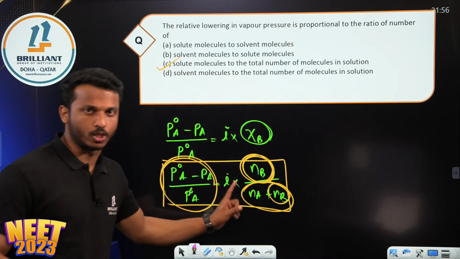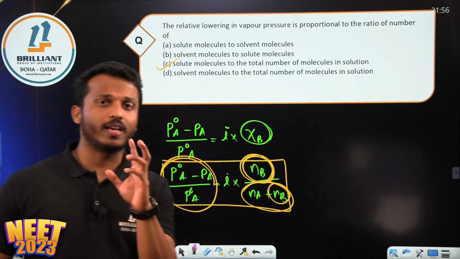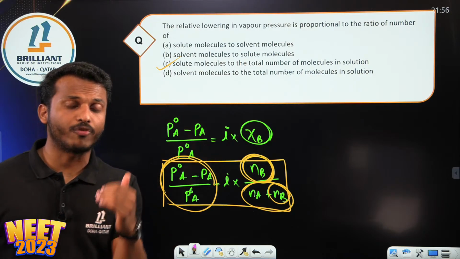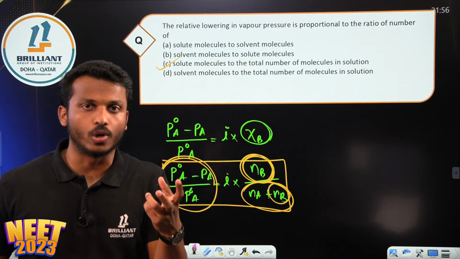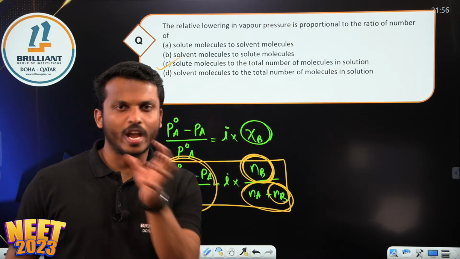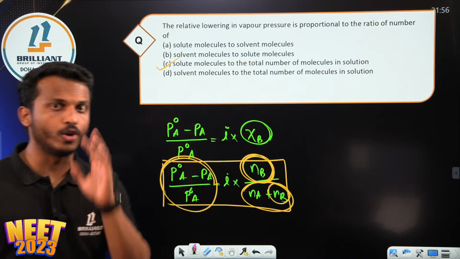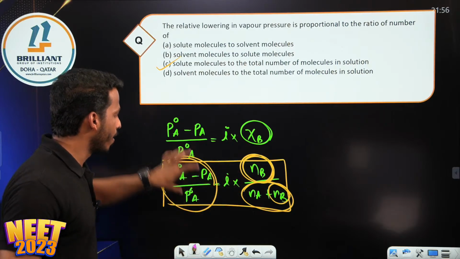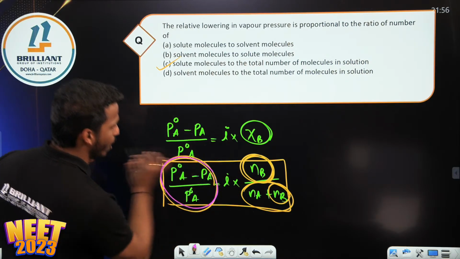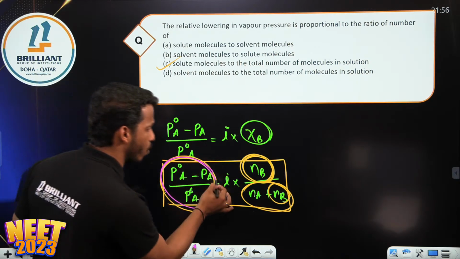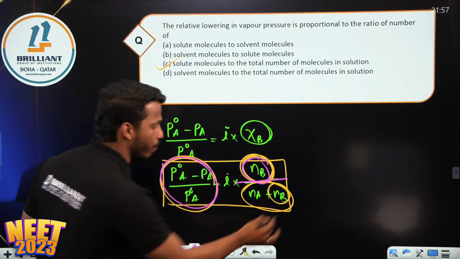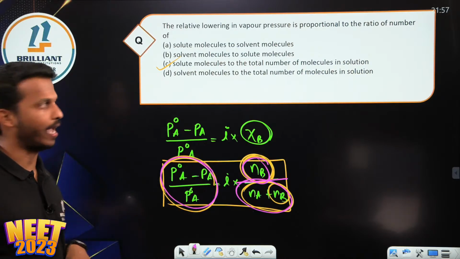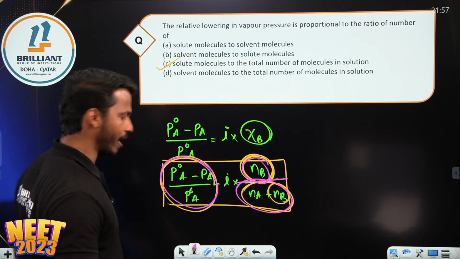The correct expression is this one, but normally when we are doing the numerical, we will cut NB from the denominator, because NB is the number of solute. For a dilute solution, NA is greater, so NB is too small, we will cut it only for numerical. So this is the theory. The relative lowering of vapor pressure is equal to the ratio of number of moles of solute to the number of moles of solution. Careful, option C is the correct one.